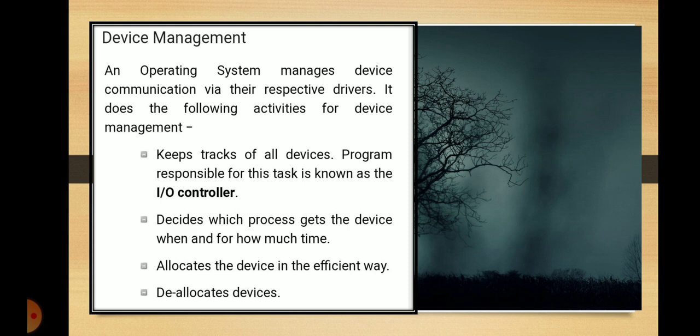Now let us see some functions of an operating system. An operating system provides a variety of services to our computers and its users. Some of the major functions of an operating system are device management. Allocation and deallocation of all the input and output devices is done by the operating system. It controls the working of all the devices connected to your computer.